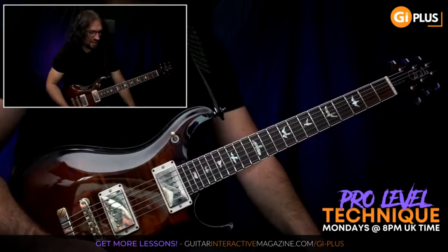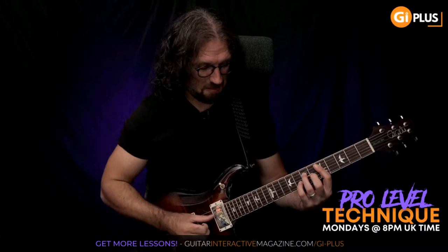Interesting sound. It kind of has hints of that bluesy, mixed Lydian-y familiarity in there, because it does contain these notes, which is the dominant 7 chord, but it also contains a bunch of weird and cool stuff too that we're going to get to. Now, let me start by showing you a few easy ways that we could finger this.